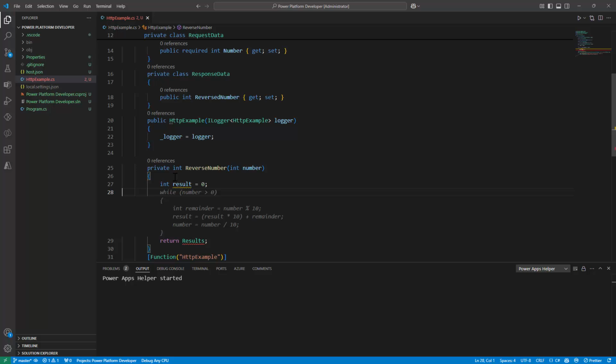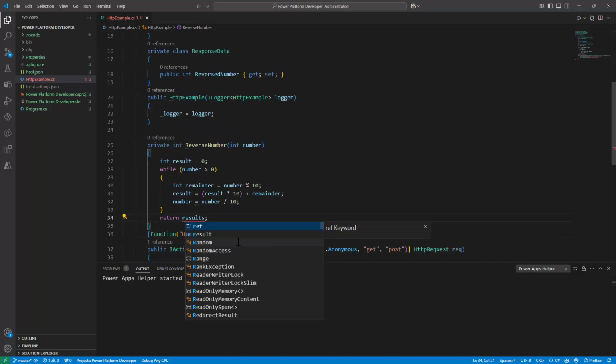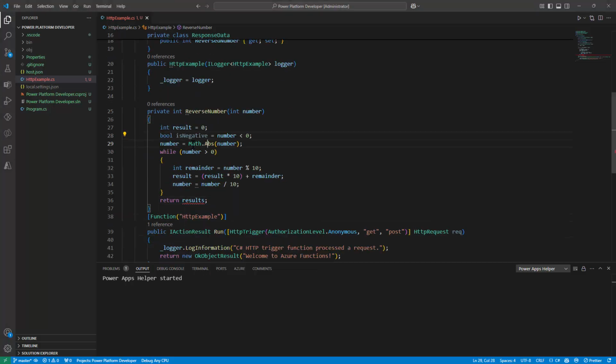If you see, IntelliSense is my friend, or you can say ChatGPT is my friend, and it already gave me the code to reverse the number. So here I'm going to see if the number is negative. And here it will convert the number into a non-negative number.